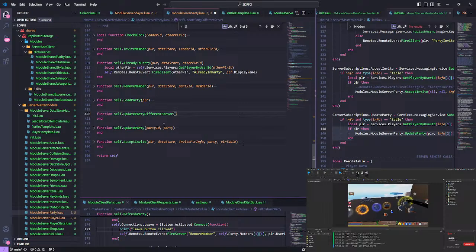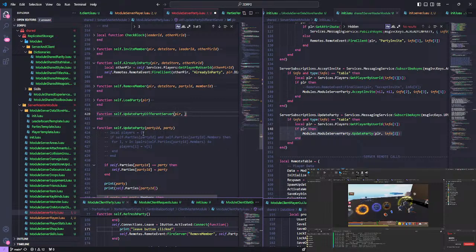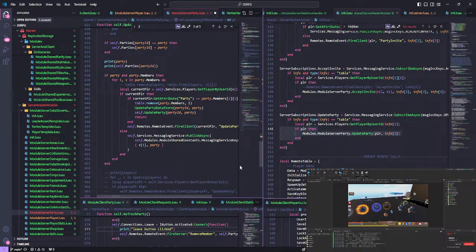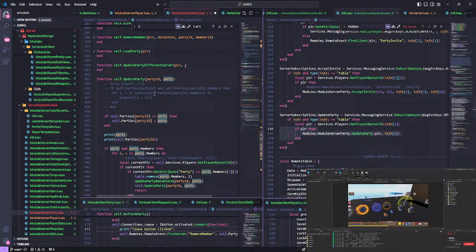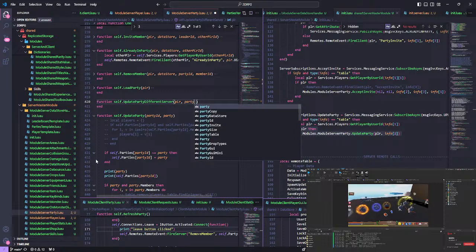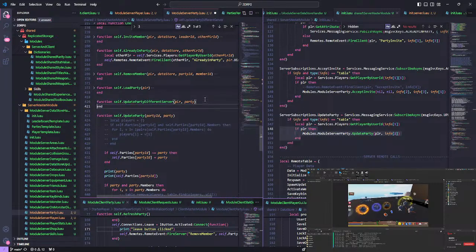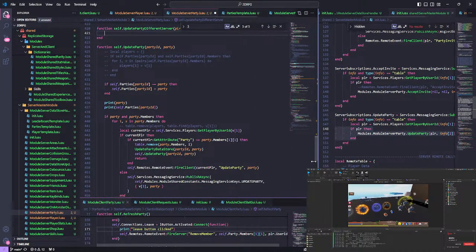So player, if we already got info one I assume is the user ID. 2 is the party. Okay. That's important. Yep. So player and party. Cool. It's going to be a lot of the same stuff, except I don't want to cause a loop.